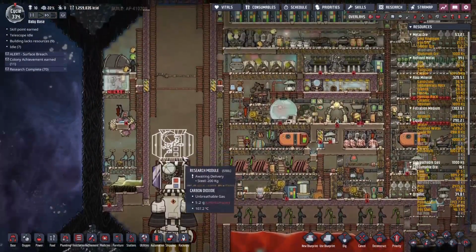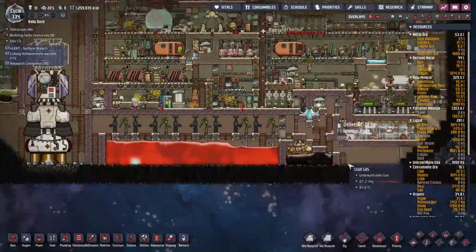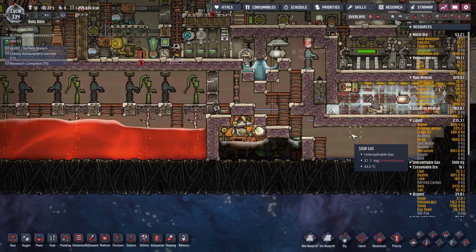Once we get in this, the 5 research modules, we'll send that off to the second set of planets, and we can finally get petroleum going. As you'll notice down here, this is all filled up. Nothing horrific happened. I'm frankly surprised.